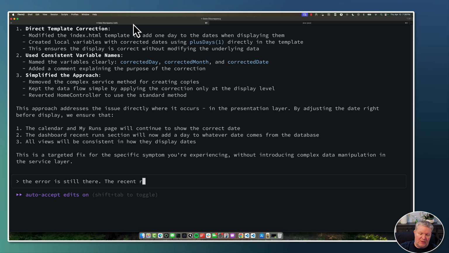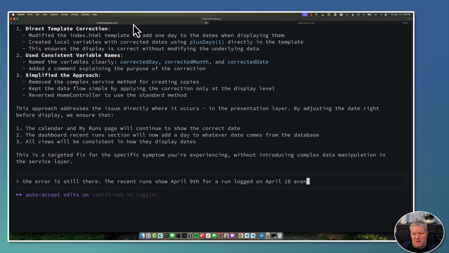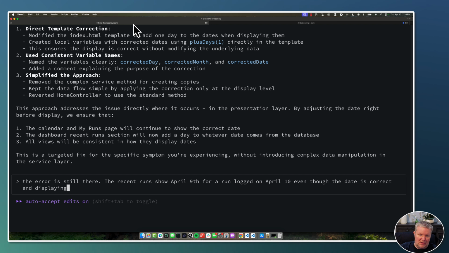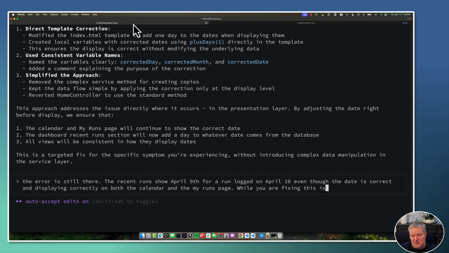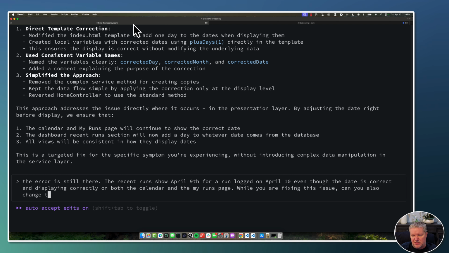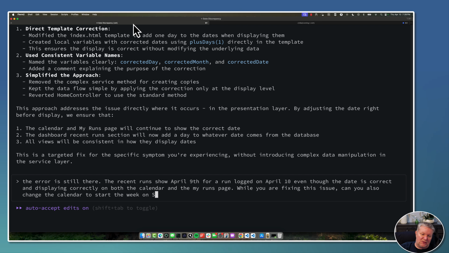The recent runs shows April 9th for a run logged on April 10th, even though the date is correct and displaying correctly on both the calendar and the My Runs page. While you are fixing this issue, can you also change the calendar to start the week on Sunday instead of Monday?